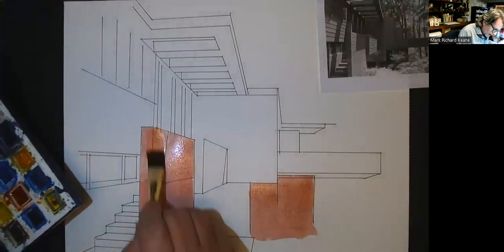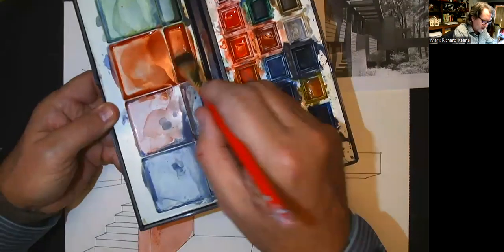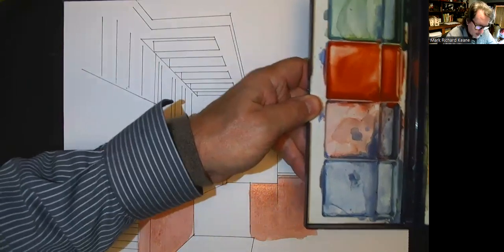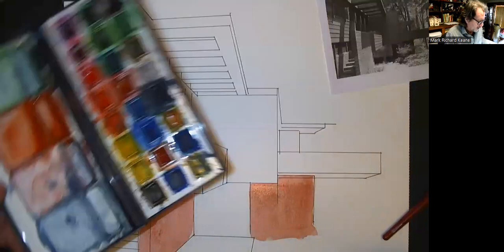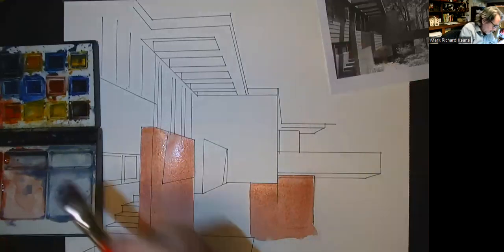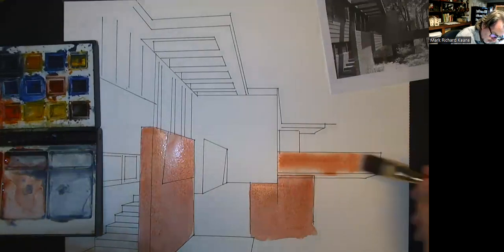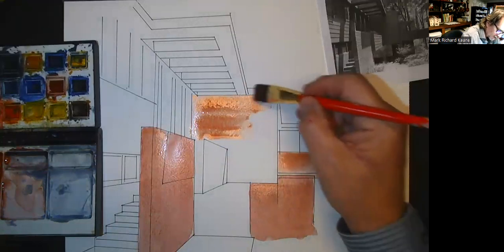Oops, kind of washed over my wash there. Clean that up real quick. A lot of extra water in here in the pad to make sure it's going to flow across all the spaces I need it. There we go. And now I think we're ready to wash the rest of the spaces. So all the rest of the volumes we're going to look at, the planes in space, are going to receive this coat. They don't have the actual planking, which I will probably line in later and do a little bit of the brushwork as well. But this is sort of a simple, quick way of just rooming the entire home. This will project out and be in shade against the bright trees behind it. This is the outside skin of the major public space inside the building.